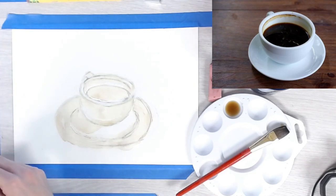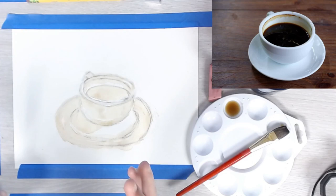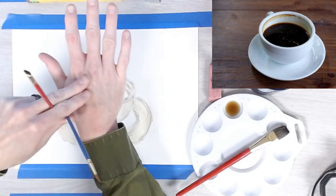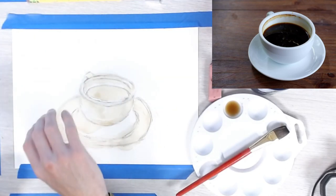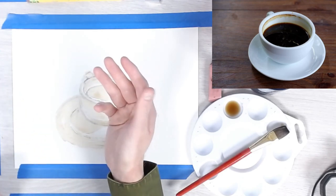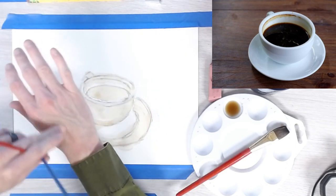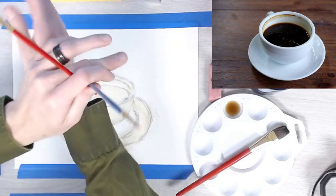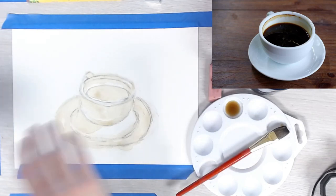A good way to check to see if your layer of coffee that you put down, or watercolor or whatever you're using, is dry is to use the back of your hand. If you use the back of your hand, you can actually feel to see if it's dry. The reason you can do that instead of the fingertips is because your fingertips are typically dirty and full of oil and you don't want to damage your paper. Back of your hand, however, is actually pretty clean. Most people, when they wash their hands, also wash the back of their hands, and the back of their hands doesn't get dirty very often.